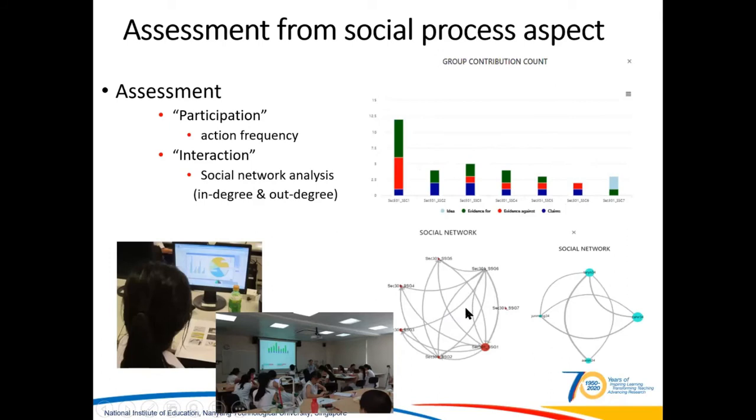Then in terms of interaction, because this is a collaborative learning project, our technology provides real-time social network analysis. So each dot represents a student. If the area of the dot is very big, it means this person has contributed a lot. And if the dot area is very, very small or even invisible, it means this person is very passive in this online collaboration. Those arrows between people, the thicker the line, the more interaction between these two students. So we can do the social network analysis across groups. We can also do the social network analysis within a group.